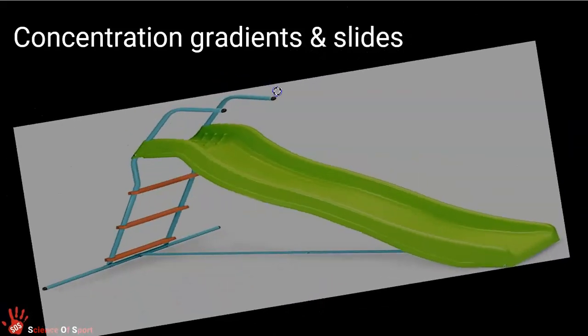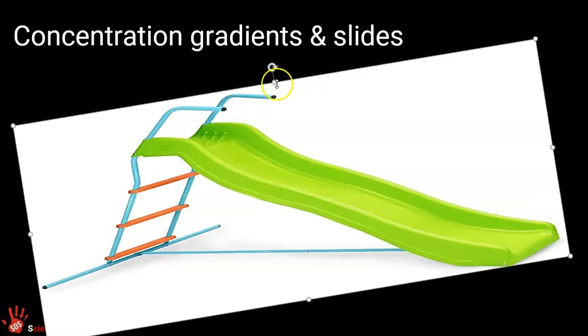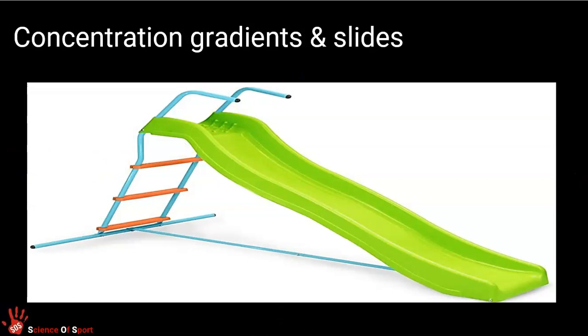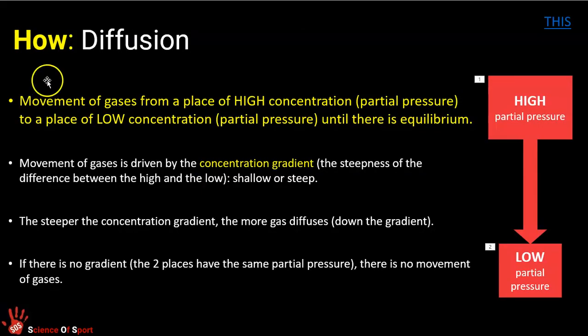If we've got a place where there's more in one than the other place, it will diffuse until there's the same in both. So you need to understand the principle of a concentration gradient. A concentration gradient is where there's a high or a higher amount in one location and a lower amount in another location. We'll describe these concentration gradients in terms of being shallow or being steep, and I'll show you that in just a moment.